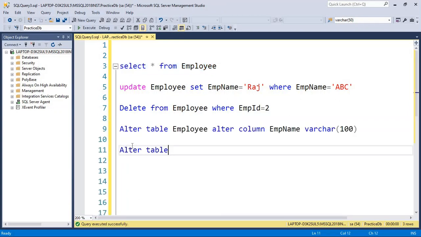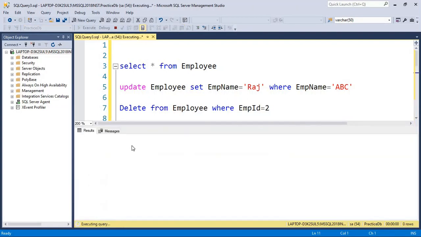Alter table employee add field name. What is the field name you can give? You should give the field name. I will give grade. Grade is the field name. Grade char of 1. Size is 1.